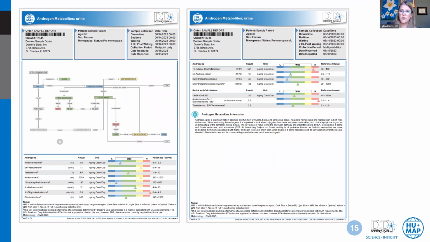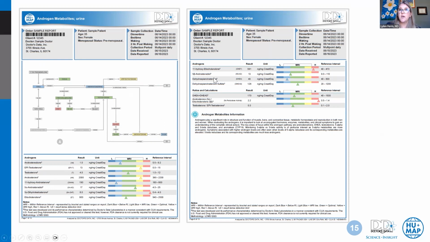The androgens neighborhood gives us information about DHEA and DHEAS, which are the active and storage forms. So you can see those here, and then we can track movement into androstenedione, testosterone, and then on into 5-alpha DHT or dihydrotestosterone. This, of course, is testosterone's primary metabolite that's often the culprit behind things like acne, hirsutism, prostate enlargement, and male pattern baldness, whether you've got a male or a female patient.